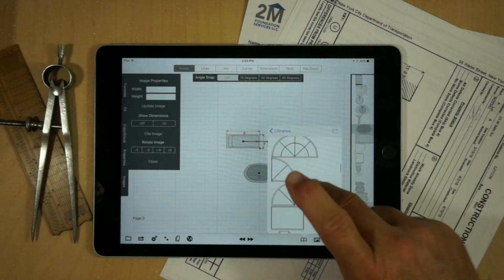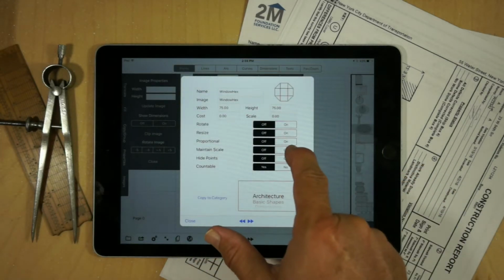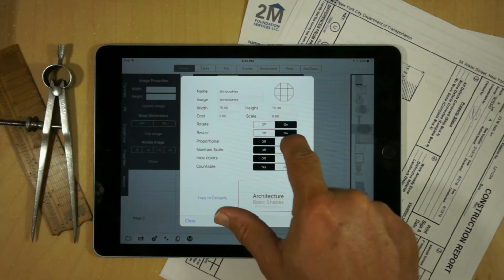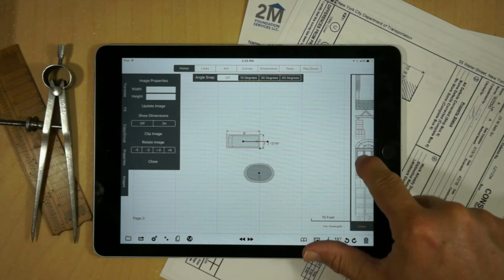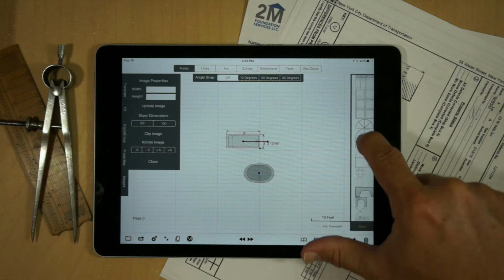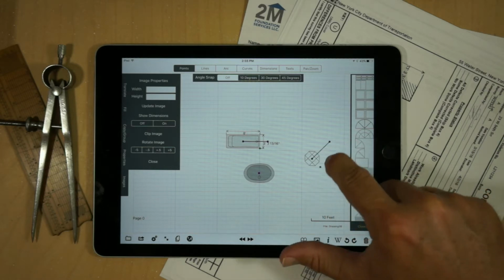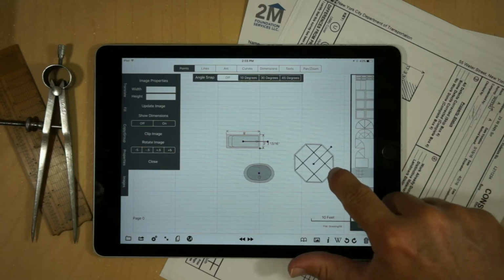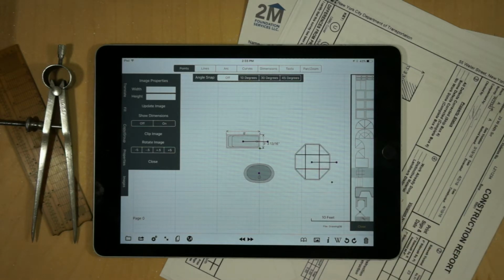So let's go back into our architectural entities. We'll pick another one and drop a window in there. We'll edit that. I'm going to leave the maintain scale off, and just rotate and resize. And we'll see if the proportional works, just because I'm curious about that. Okay, hit save. We'll find that item, which is a window. Where are we? This guy right here. Okay, so it is there, and we can resize it. So that's working correctly, and it looks like the proportional is actually working correctly. Proportional means that it's going to maintain its aspect ratio.